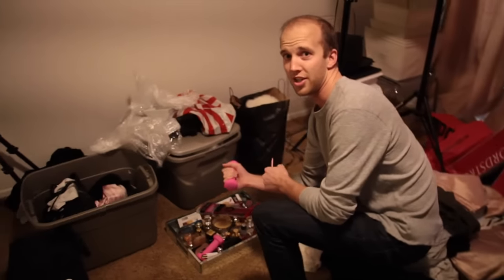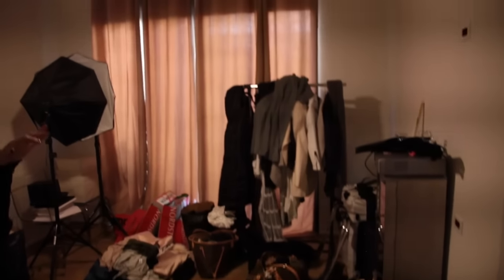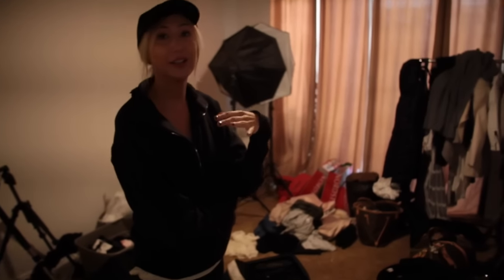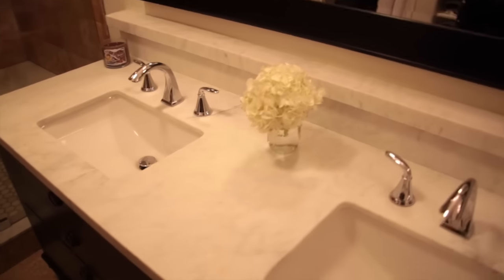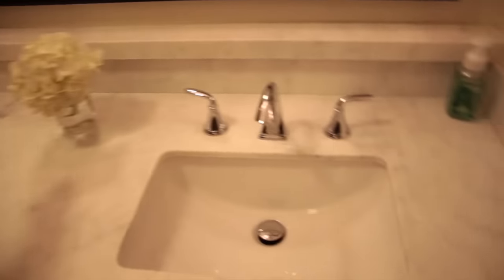Obviously this is the room that my closet's gonna be in — it's turned into basically my packing room slash anything that doesn't have a place goes in here, and I close the door. That's what we call storage. Looks like you've done a lot in here. Added flowers — very minimal, like the rest of the room. A little flowers in the center, some soap and wash, a nice candle.